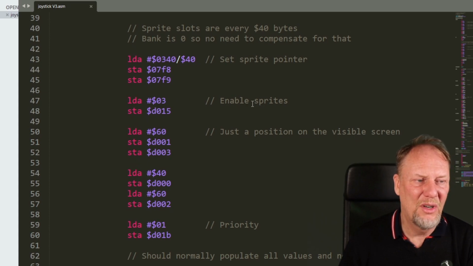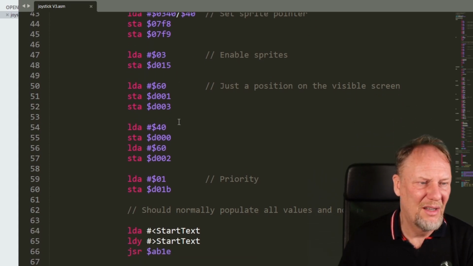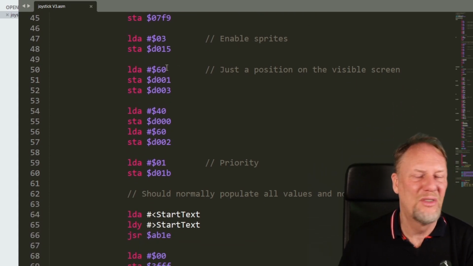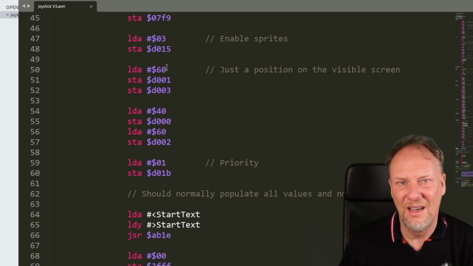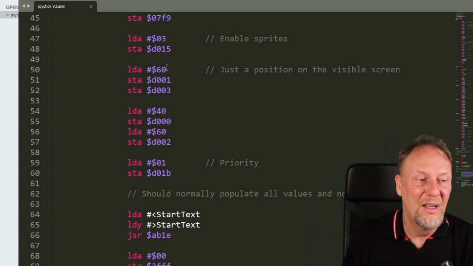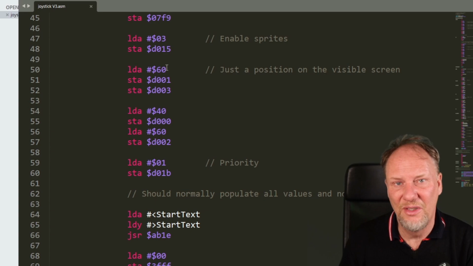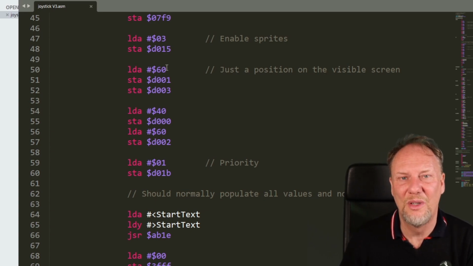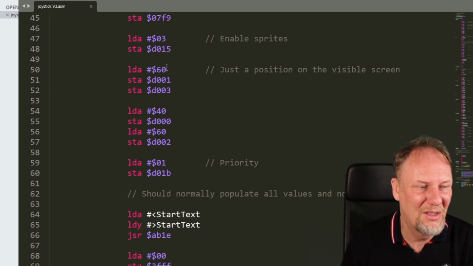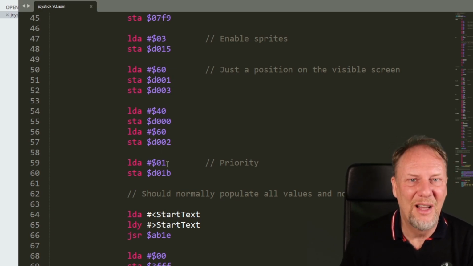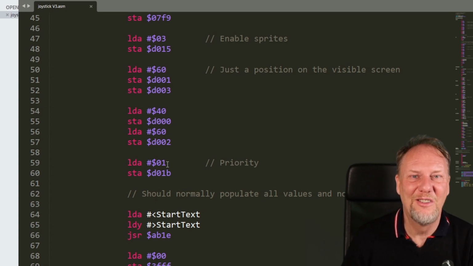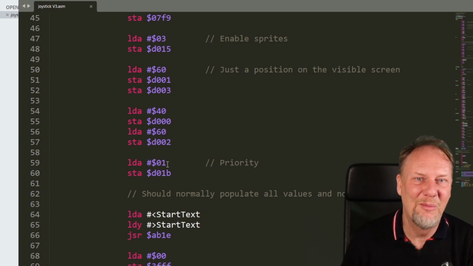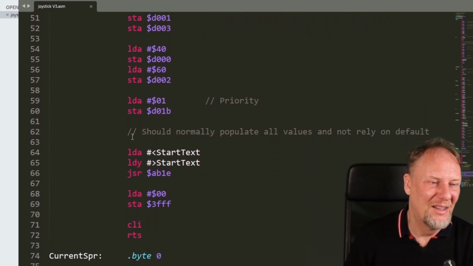Okay, and then I'm turning on sprite 0 and 1, and I'm setting positions for the sprites. We need to have a default thing. I should also be able to set colors here, but they are defaulting to, in this case, white and red, so I don't change that. It just happens automatically. It's bad to assume that things are in a certain state when you start a program, but I've taken the liberty here.